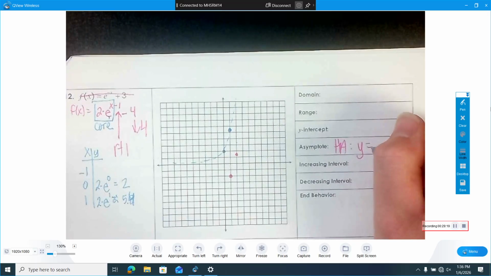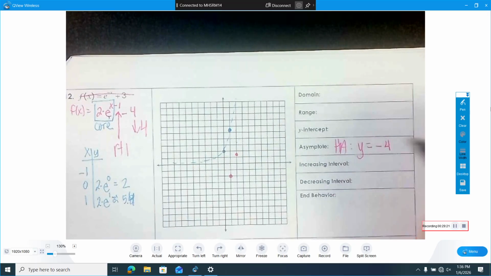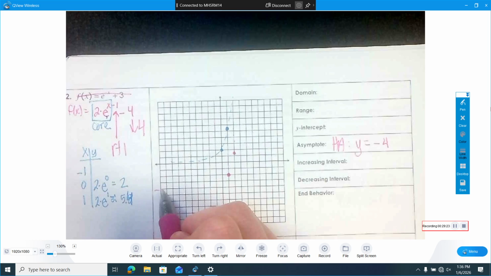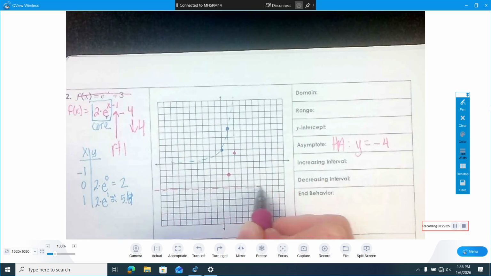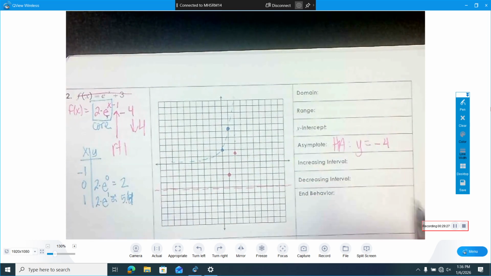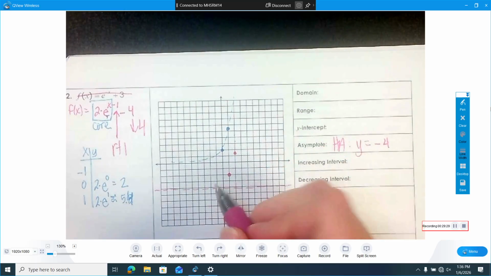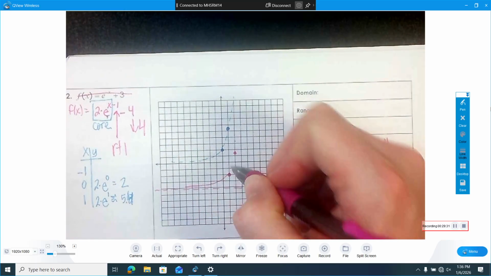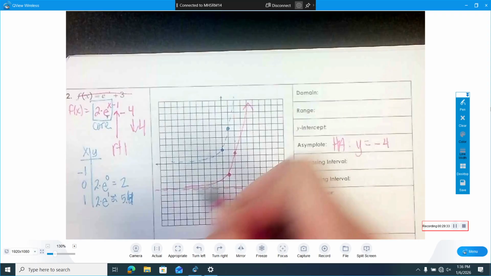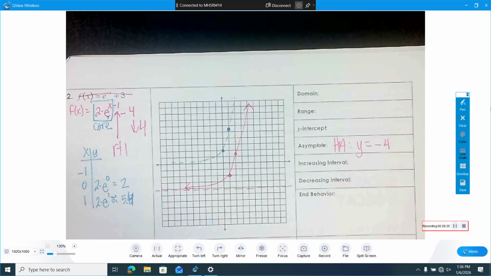And what happened to my horizontal asymptote? It's at y equals -4. So I want to draw in that horizontal asymptote first. 1, 2, 3, -4. And then I can draw my Superman growth curve, something like that. Can you check these on your calculator? Absolutely. But we're graphing by hand because it's good to know how to do basic ones.